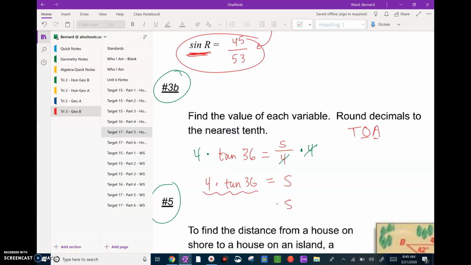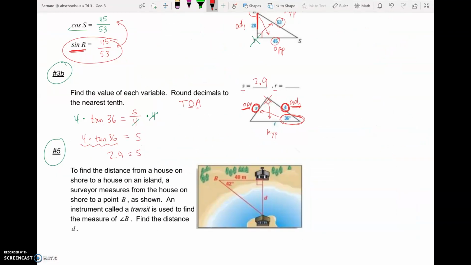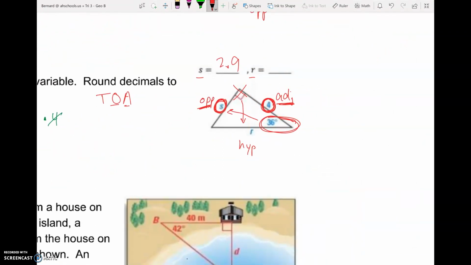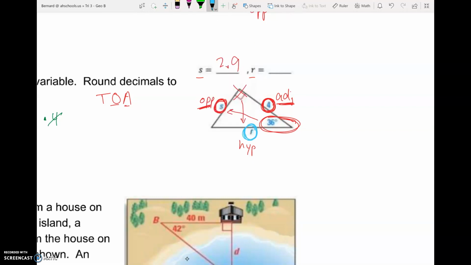And so we'll say S equals 2.9. And I can also write that over in this blank. All right, now let's do R. So if we want R, and I'll change the color now, obviously we need to use R, but then we still need to use the number we know, right, which is 4.